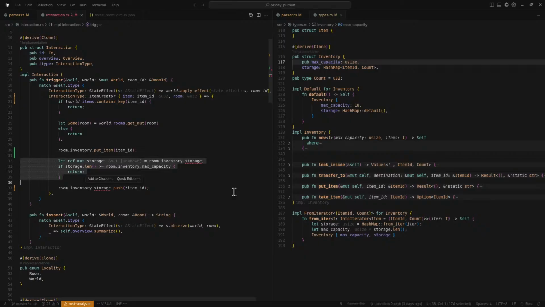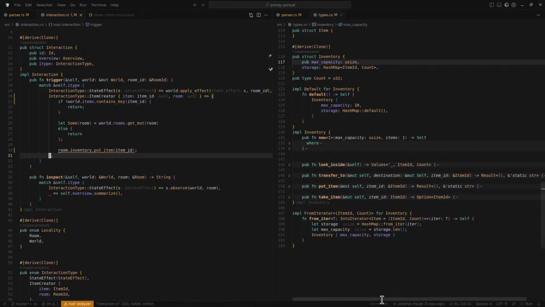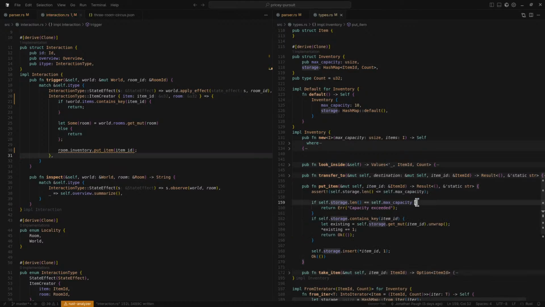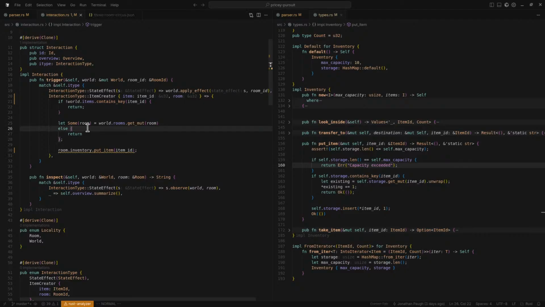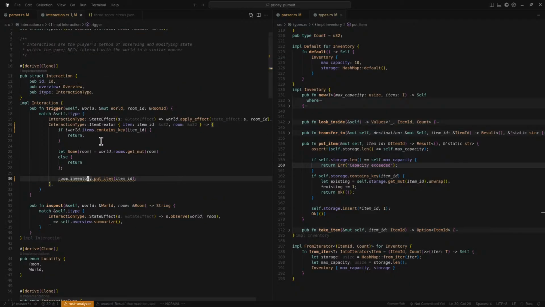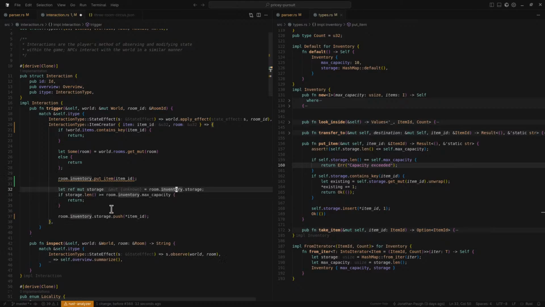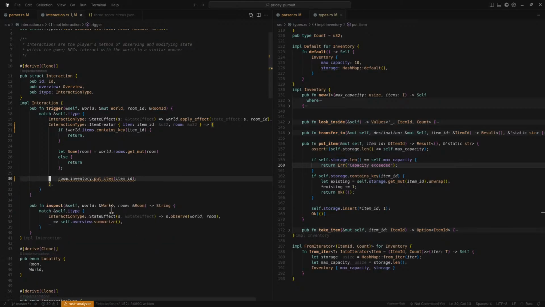I don't think we need any of this stuff. Put item will do the check, right? It'll check your capacity. We do need to give an error message, though. Right? We'll check the return value here. There we go. Yeah, result that must be used. This is part of an interaction, so quite honestly, what were we doing before? We were just returning if it failed, right? Yeah, we're just returning. Okay, well, let's do a little better this time. Question mark.